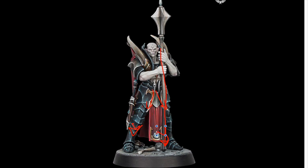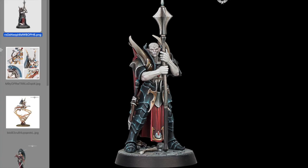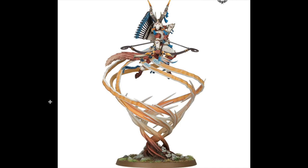So there's some great grounded weight there, but if we have a look at this guy, it's completely the opposite in terms of weight. So I really like this model as well. Not something that I'm interested in purchasing. I'm not interested in Lumineth really at all, but it's a great model, and its weight is a really important feature of that. So where the vampire was very grounded and all that weight was going down, this guy is very light and all the weight is sort of up here, creating this sense of floating.